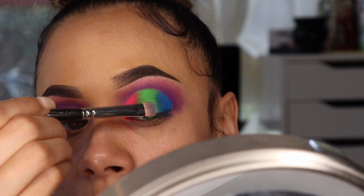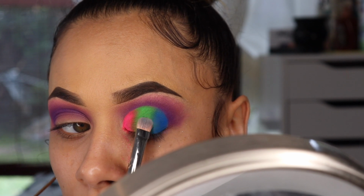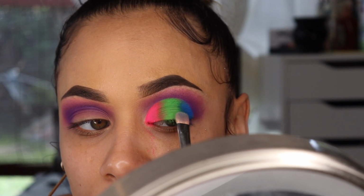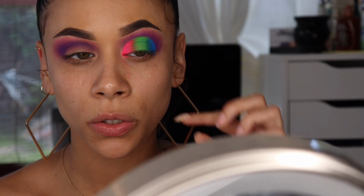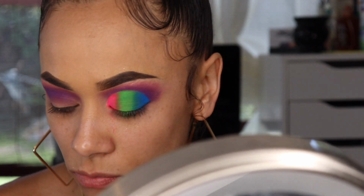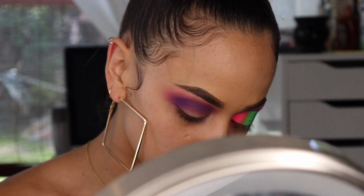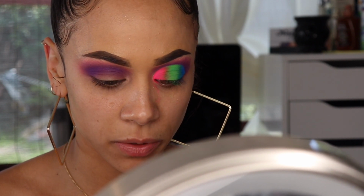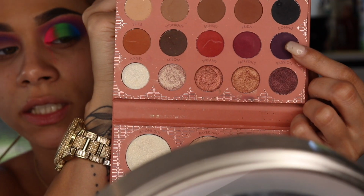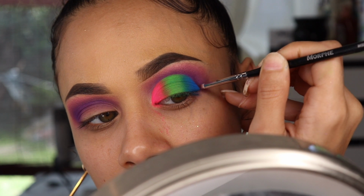So I'm just going to clean my brush with the little product that I put on it. I'm going to blend the green and the blue together. I feel like I want to deepen up this crease area. I'm gonna go into It's My Ray Ray palette and use the shade Connie. Add that on a really small pencil brush and start applying that really to the edge.